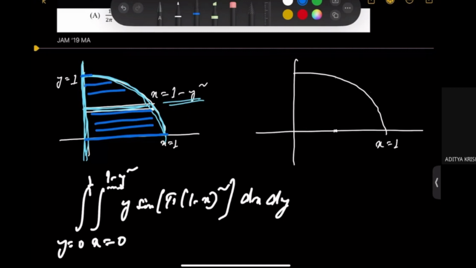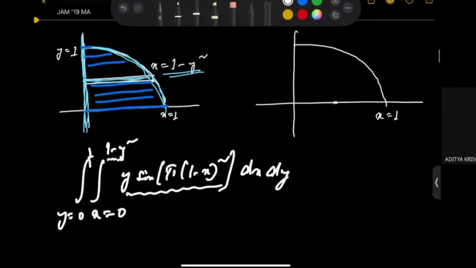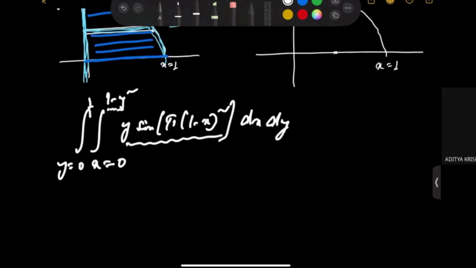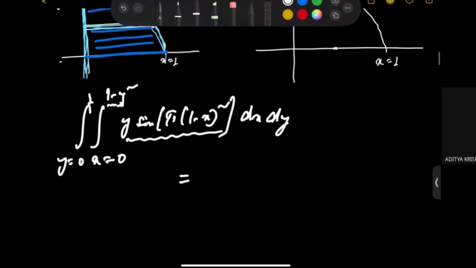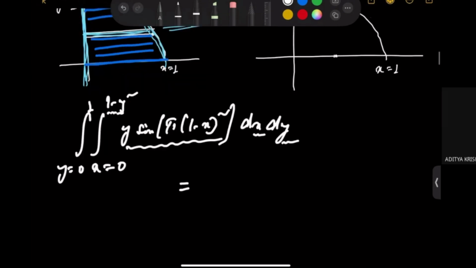Now if you note, like the last problem, this is not an easy function to integrate with respect to x. You could try, but it will be a lengthy task, and in exam, it is not recommended to do so much hard work. So what we can do is try to change the order again. The inner variable was x and then y, dx dy. So maybe try to change the order of this integration.